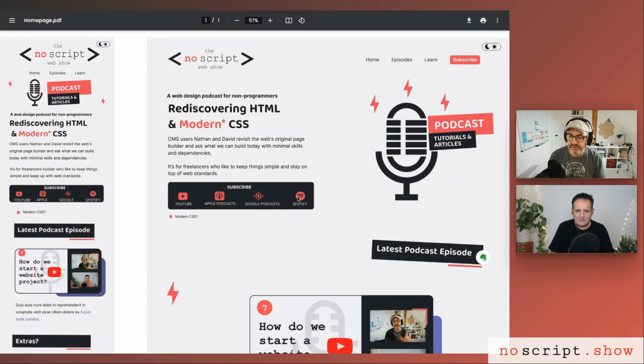Another option, of course, would be just to take these ever so familiar icons. Actually, I think the Spotify icon is really familiar. I think the YouTube one is. I'm not so sure about the Apple Podcast icon. I just don't know if that's ingrained in people's heads. But you often see that on websites, don't you? Maybe very top right, like an extra bar which is just separate with those subscribe icons. You might have a Twitter handle or something like that. We're not going down that route. This is all audio, but that might be an option as well.